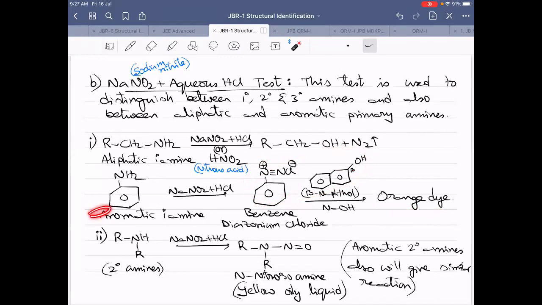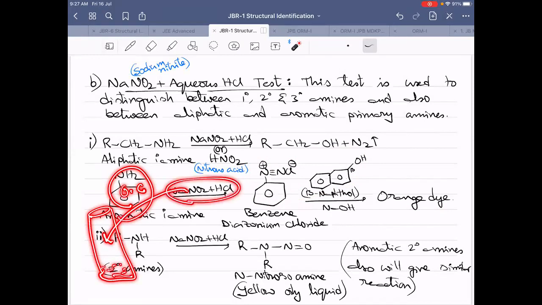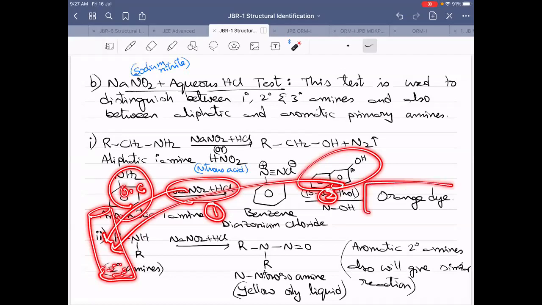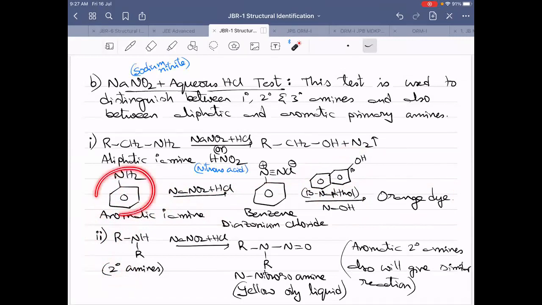Very simple. In the test tube, you will be given some organic compound. To that organic compound, you will add a few drops of reagent, let us assume. And after adding this reagent first, after some time you add the other reagent, that is beta naphthol. If you finally get an orange colored dye, it means that the initial organic compound you were given is an aromatic primary amine. If you are not getting an orange colored azo dye, it is not an aromatic amine, it is some other compound.